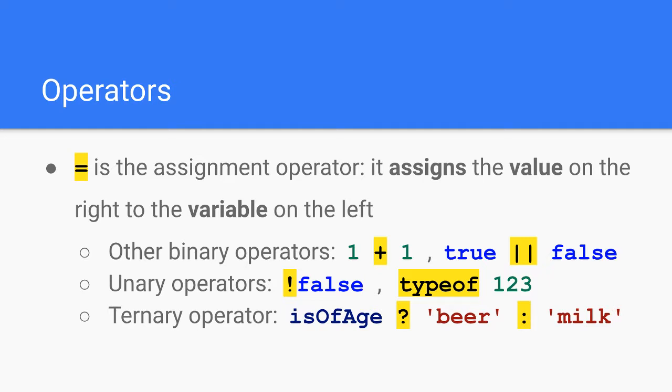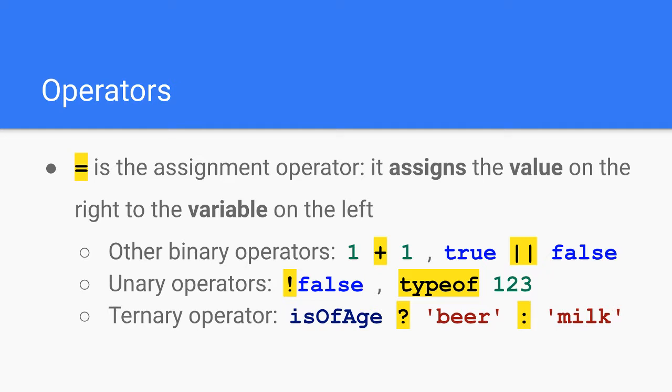This is another unary operator. It's called typeof, and this basically will say take the value right after it and transform it into the value that represents the type of that value. So in this case, if you do typeof 1, 2, 3, you're going to get number, because that's a number. If you do typeof beer, you're going to get string. But it's operating on one thing, so it's called a unary operator.